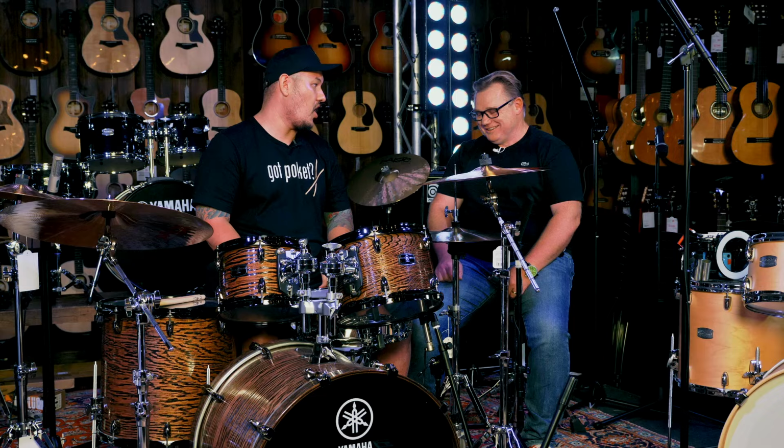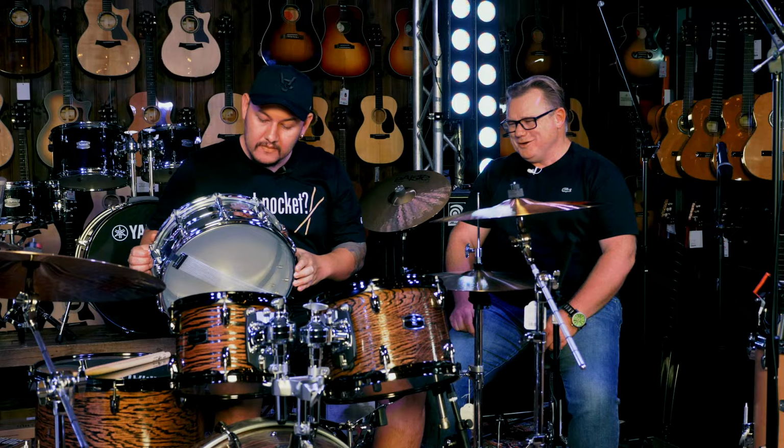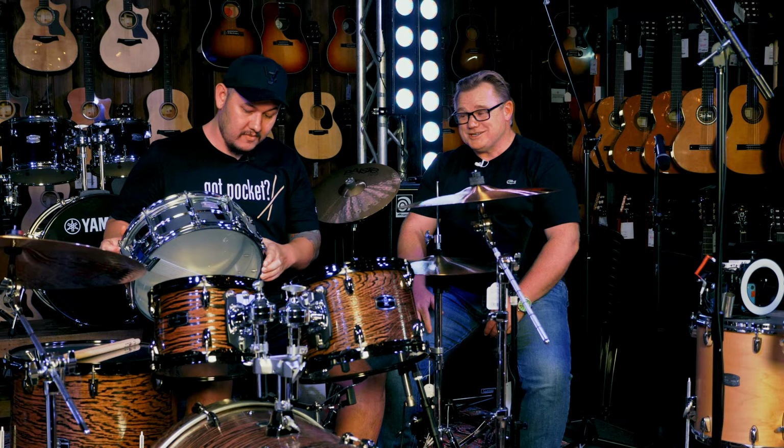It's just a classic beaded steel shell, 14 by 5.5, with triple flange hoops, and it's got the UT head on it. I tune this up and it sounds phenomenal for the price. When you hear Jackie playing on it later, you'll be like, for $250, it's worth it. It's actually a great sounding drum.